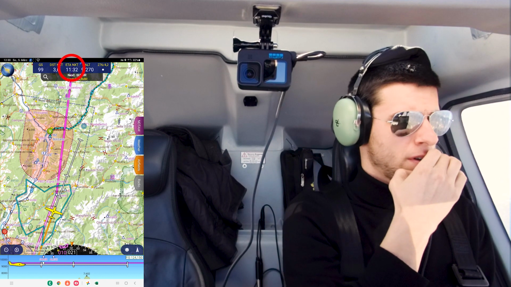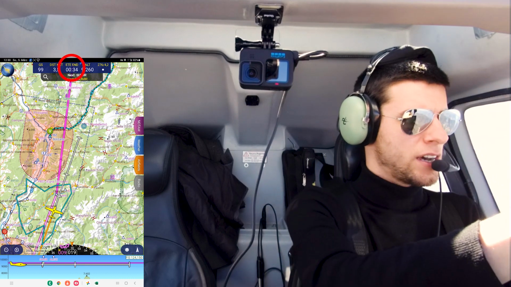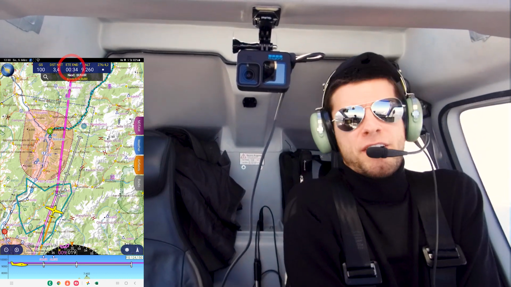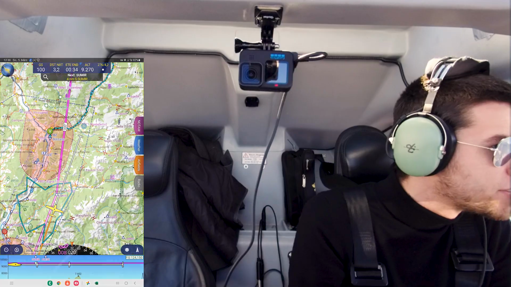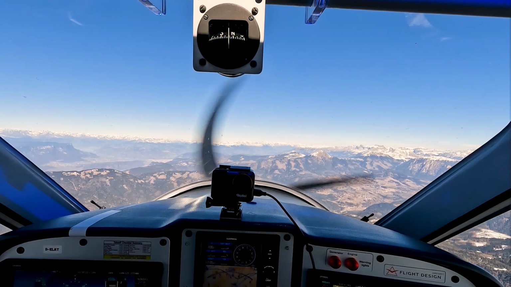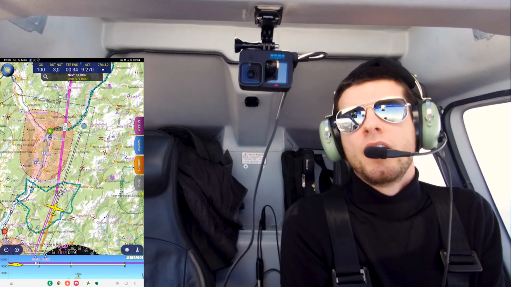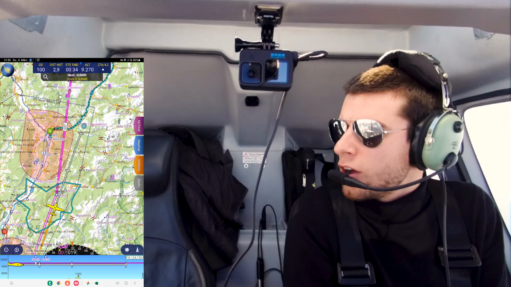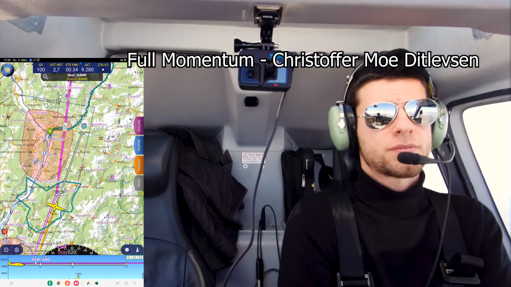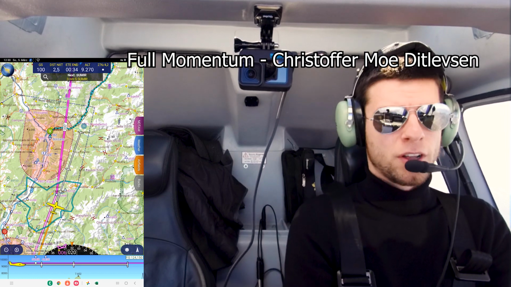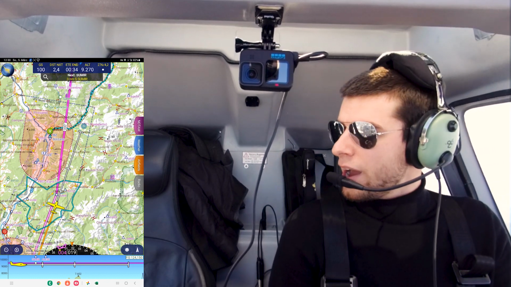So, ETA next is in 2 minutes and 11 seconds. ETA end is in 34 minutes. In about 35 minutes, we're going to land in Innsbruck, depending on what's happening in Innsbruck itself. After all, Saturdays and Sundays, a hell of a lot of traffic is going on, and it could be that we have to hold until we get a nice window in between all of the airliners. After all, they usually have priority, and I don't mind sitting around in the air a bit.